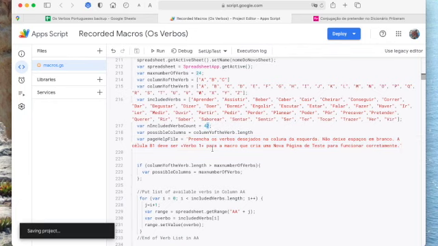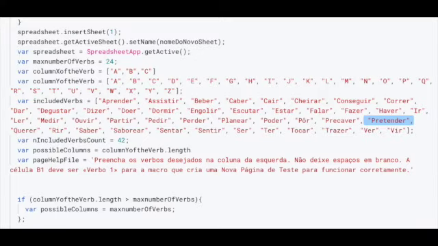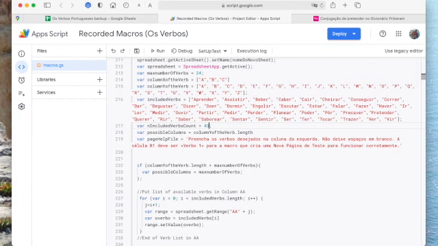After the comma of the verb before, add a double quote. The right quote might appear automatically. Add the new verb in between the quotes. Make sure the comma appears after the quote and before the next quoted verb. The final change is in the next line. The verb in included verb count needs to be incremented to include the new verb. Make sure your macros are saved.